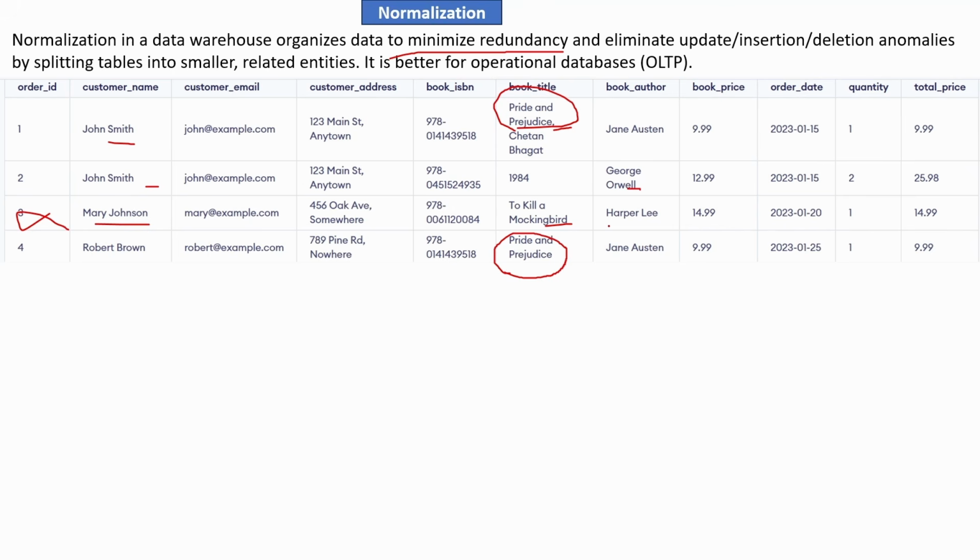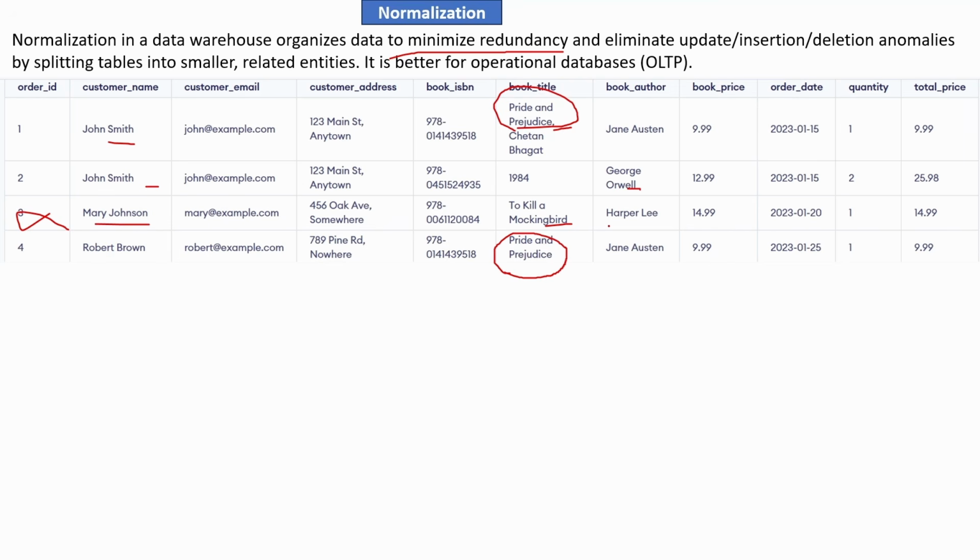So sir, then we should divide this table into multiple tables, right? Yeah, exactly. If we divide that table into multiple tables, the repetition won't happen, and this process is what is known as normalization. We are minimizing the redundancy by dividing one big table into more sub tables, right?